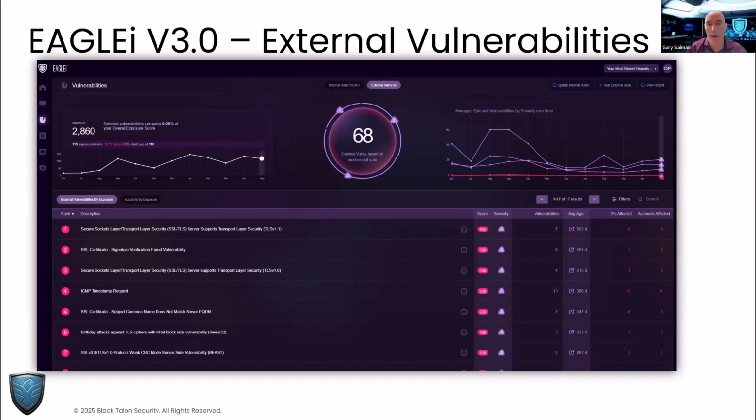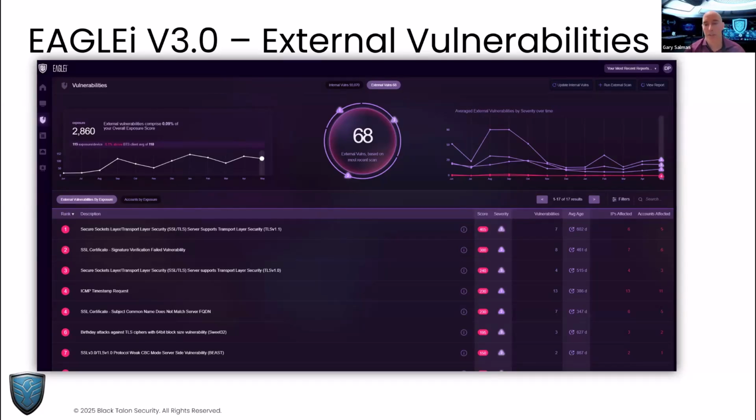It goes back to, where is my house going to get burned down? It's going to get burned down in the areas that you have no visibility into. And I will tell you, CISOs, CTOs, CIOs, right? They love this. This is one of the most powerful features because we're giving them a picture into their risk that they absolutely didn't have prior to this. So here are all of your external facing vulnerabilities.